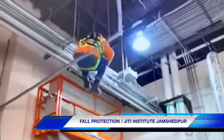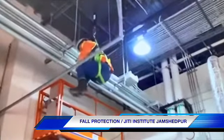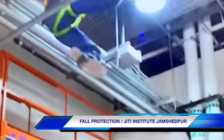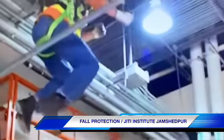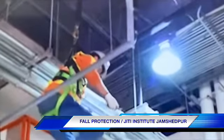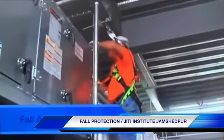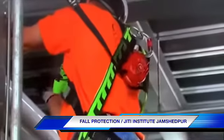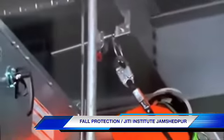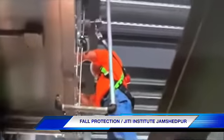He's going to be okay — he was using a fall arrest system when he fell, and he was using it correctly. Fall arrest systems limit the distance you can fall, absorb and distribute much of the force created by the fall, and help prevent you from striking the ground or other objects below. A personal fall arrest system includes a full-body harness, a shock-absorbing lanyard or self-retracting lifeline, and an appropriate anchor. All parts of the system must be compatible to ensure that you are well protected.